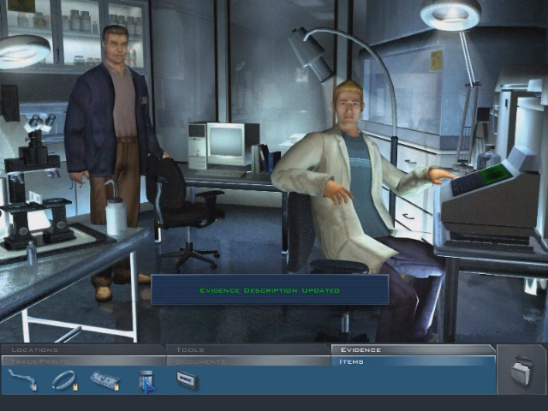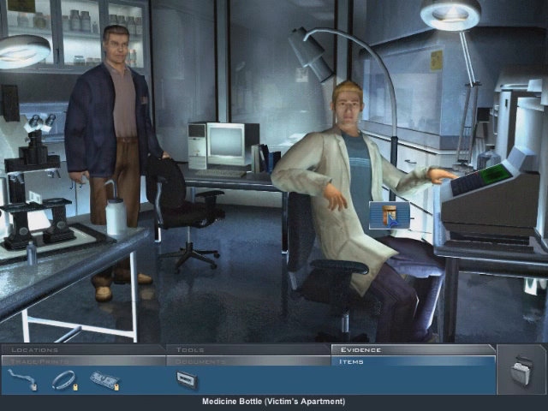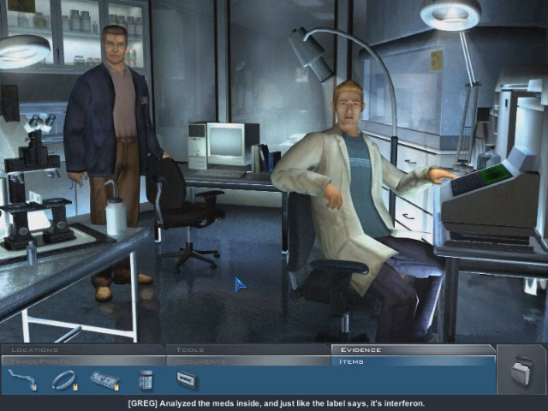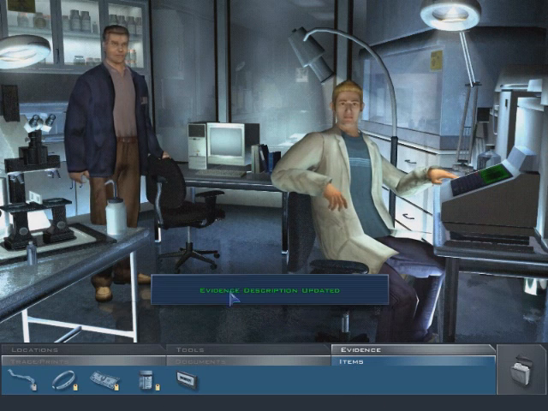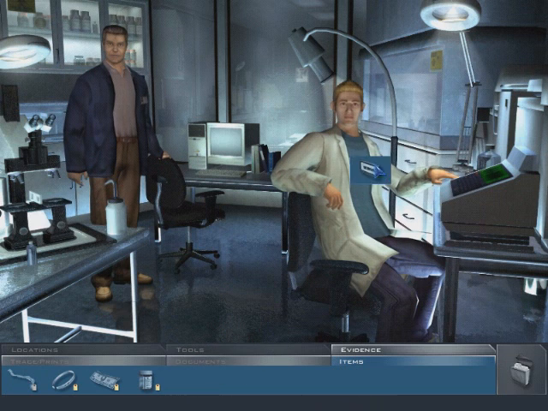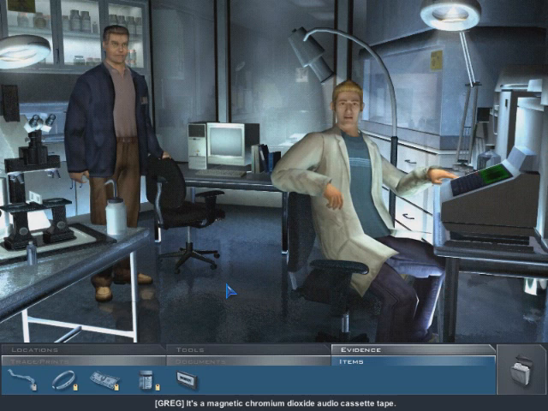Sorry. Analyze the meds inside, and just like the label says, it's interferon. Looks like the pharmacy did their job. I was able to lift some latent prints from it too. They look like partials. It's a magnetic chromium dioxide audio cassette tape. Nothing special to tell you about it.